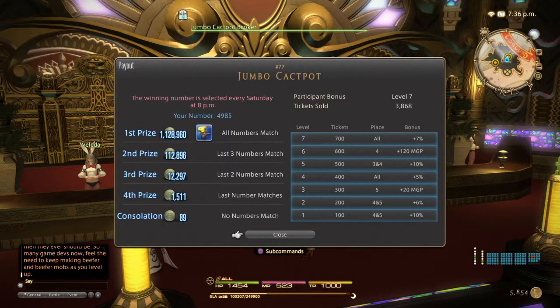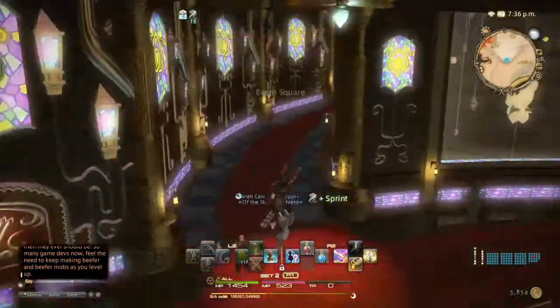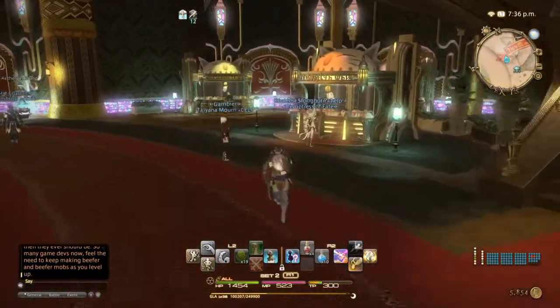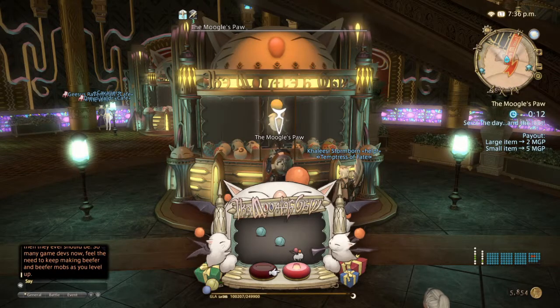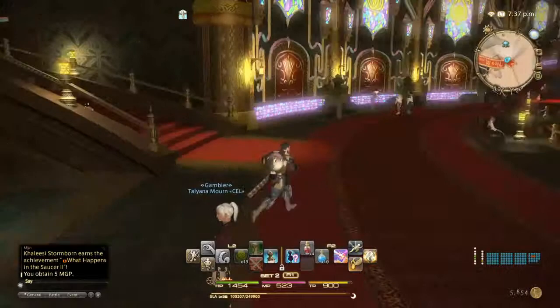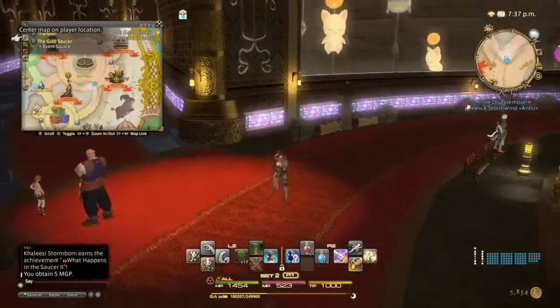Up top of the event square, you get the jumbo jackpot, which is just a big jackpot thing. You can sign up for a pick 4 numbers, and once a week they'll read the lottery pick, and it's pretty cool. If you get like one, I think 2, 3, or all 4 numbers, you'll win money. Sweet, I won a prize! Again, there's a bunch of these little tiny mini games where they don't cost much, they're not going to give you much, but they're a fun little distraction. But yeah, that's basically the event square.